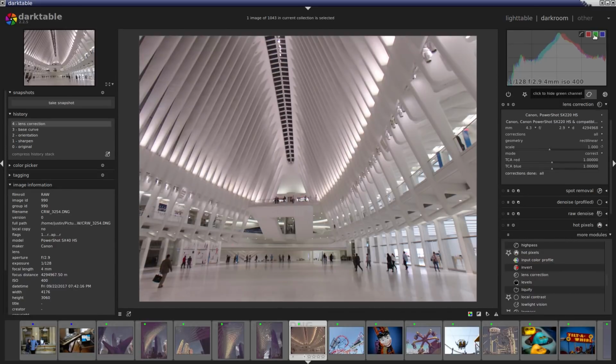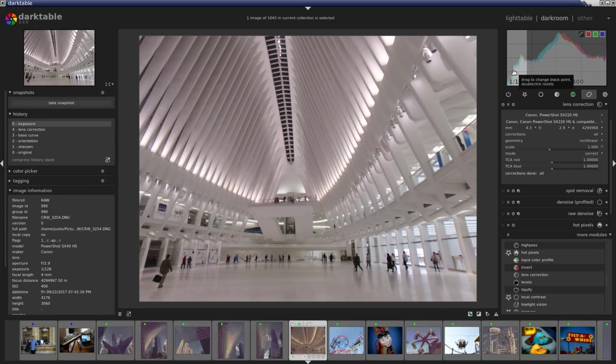But if we look up here on the top right, these are our color and exposure meters. And you'll note you get a lot of information just from looking at these. We have a little bit of the darkness that could be a little stronger there, so we can just slide that back, and then you can watch it affect the photo.